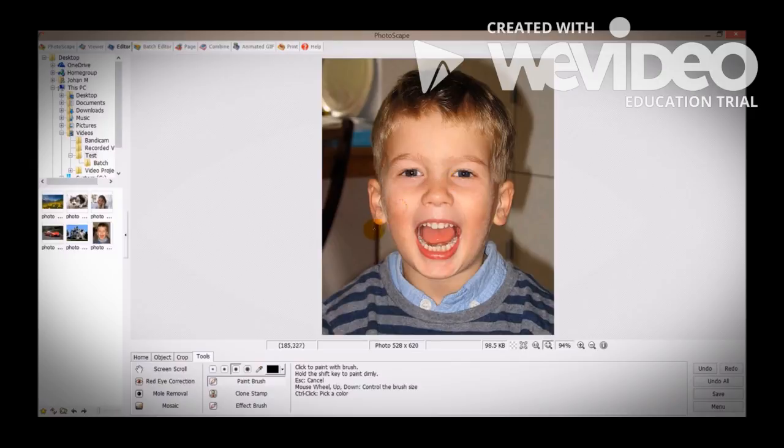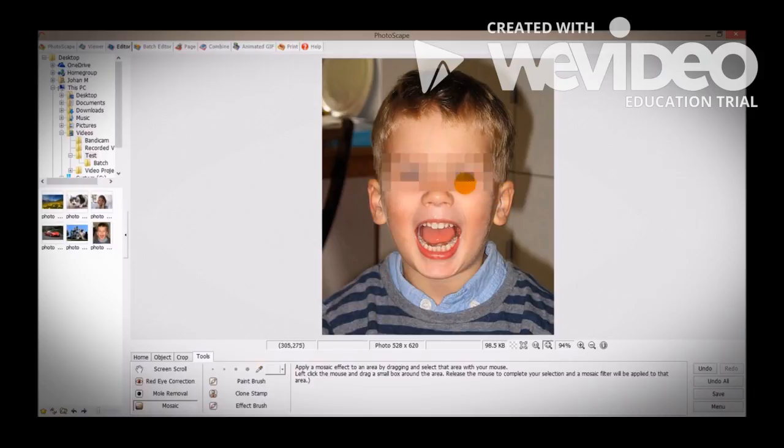But what I'm going to do is use the mosaic tool. So I just click on the mosaic tool here, and then you can select the size. You can select the low size, middle size, or high size, and then also jitter, that's another option. I'll just go with the middle one for now. And basically what this does is that it pixelates the area. So for example, if I want to censor this kid's eyes, I can just left click and drag, and there we go. Now it's pixelated.